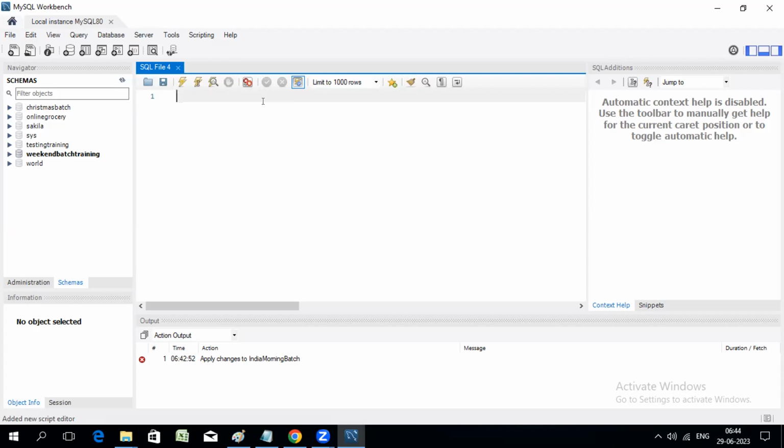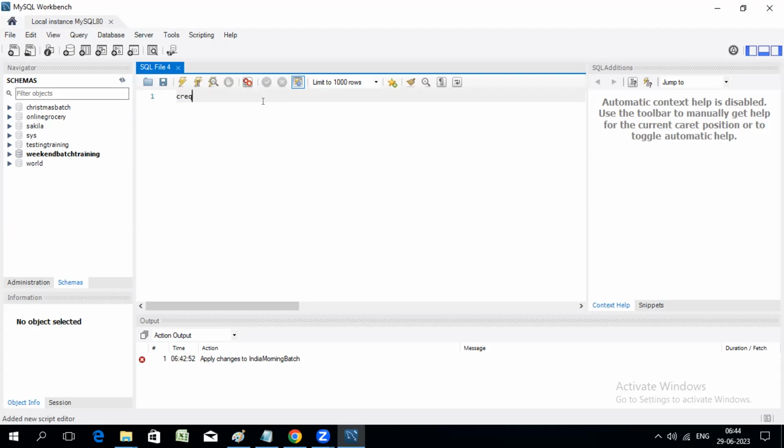Okay, so now first we have to create a database. We don't have a database, right? Yeah. First time, whenever we are doing a setup in our project also, first the database will be created. Okay, how to create a database? We have some queries which we will be executing for that.